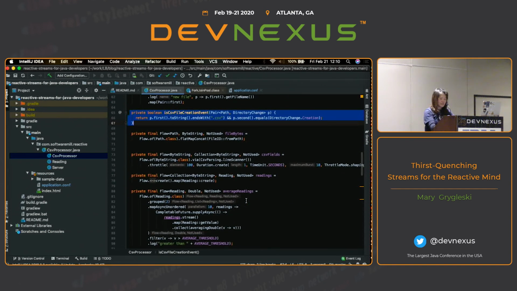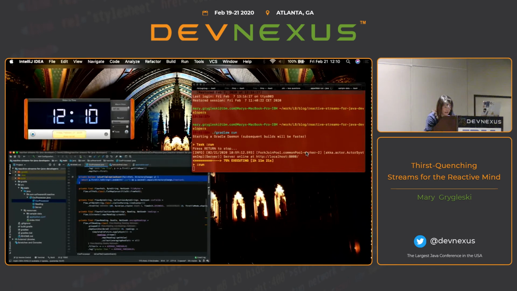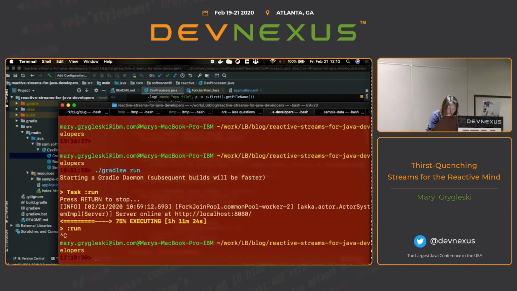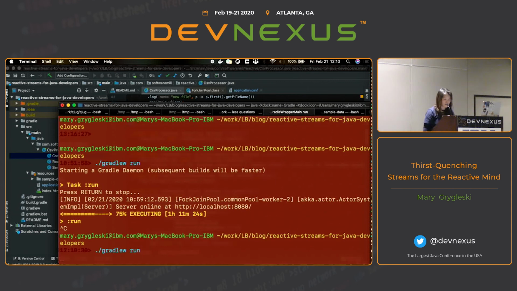It's actually got a bit more to this app, but I think I may be running out of time. I just want to show you the monitoring part, like how it runs. I think it's almost lunchtime. This particular app is already there. It's simple enough: you can just do a Gradle run.